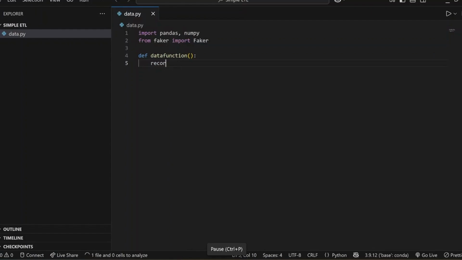Now I'm going to initiate my empty list, which will be useful as we go along. And I'll initiate my for loop, which is good for iterating over values. Put simply, a for loop is used for iterating over a sequence.